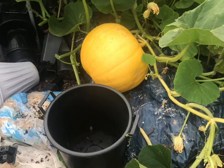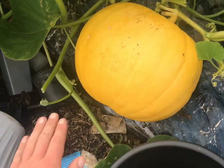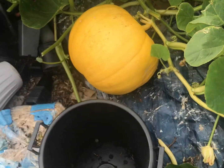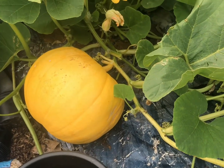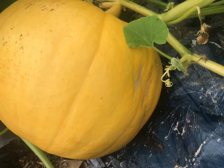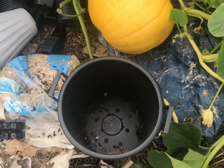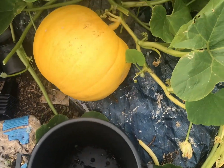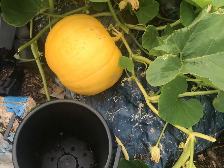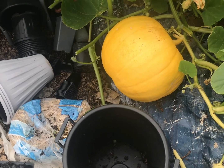But hey ho, so yeah, this pumpkin, that's a 30 litre pot. And if I put my hand on it, it weighs quite heavy. Obviously I've trimmed the vines around it because it's scratching the skin. It weren't doing it any favours when it was growing or when the wind was blowing, it was just scratching it. But yeah, like I say, that's the top of the 30 litre pot. That's the pumpkin. So I don't think it's going to be a bad size for my first ones.